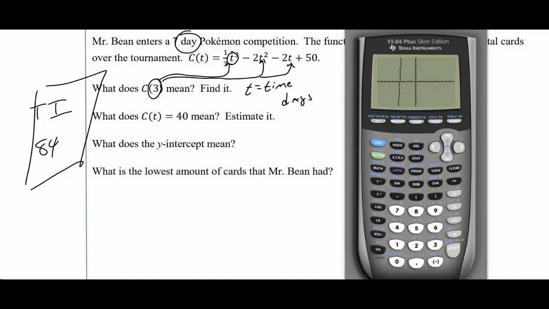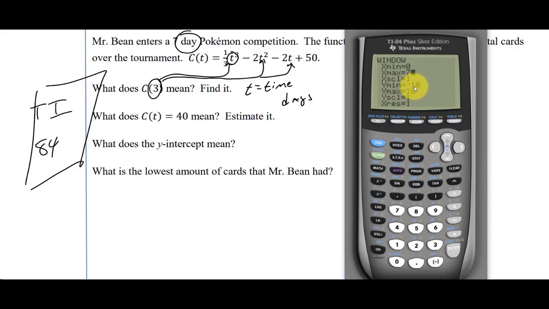So now I'm going to go to my window, my X-min. What's the smallest amount of days you can have? Well, that's 0. What's the biggest amount of days you can have? In this case, you'd have 7. Now, you could make it 8 or 9 or 10. That's fine. I'm going to put it at 7. Anything a little bit bigger than the max is fine. You don't have to do 100, but do it at least to the maximum amount, which would be 7. X scale is 1. Not going to change that.